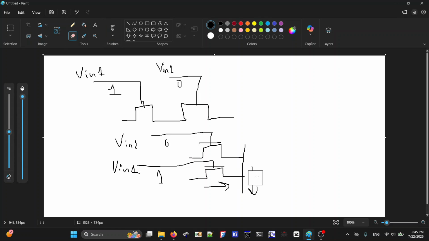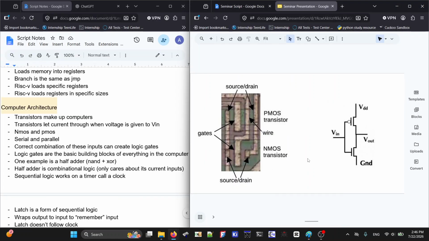So here, only one of them, or both of them, can be on, and then our output will be 1, right? So this is called an OR structure. And using these together lets you fundamentally build a lot of different things, which we'll talk about in just a second.